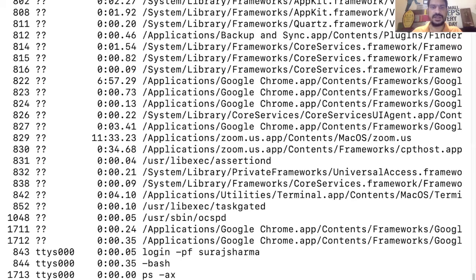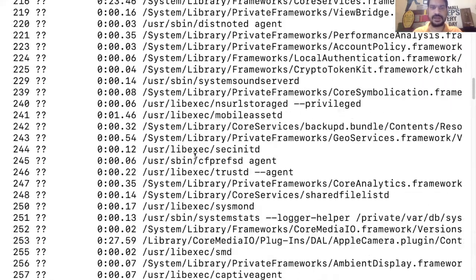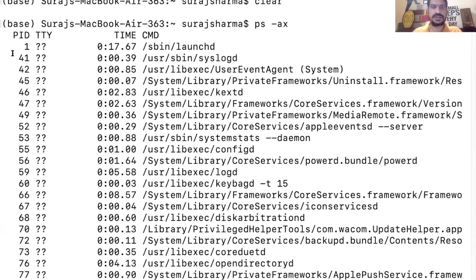This command will give me all the processes that are running in my system. Once I execute this, these are all the processes that are executing in my system. You see, this is the PID, which is the process ID. Process ID 1 has been allotted to a particular process, which is launchd. This is a unique type of process which will be loaded into the RAM when your system boots up. This is the first process that has been created in Mac OS. It is not the scenario in other OS.